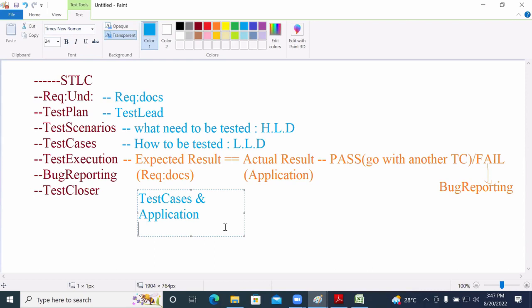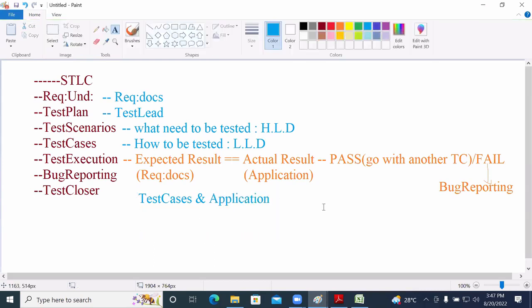Test cases and application. Your requirement is to perform the execution. If you want to perform the execution, always remember, execution will never be done based on the scenarios.